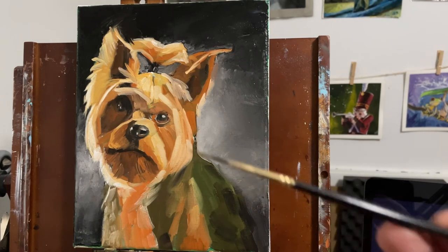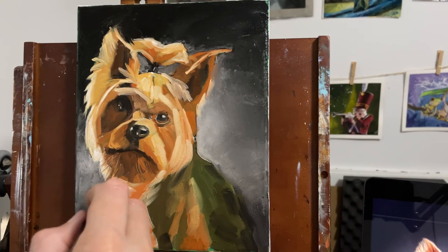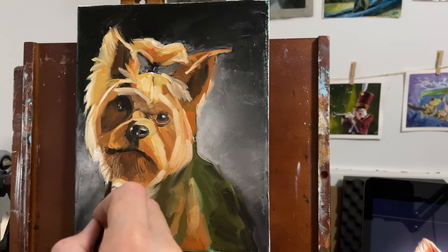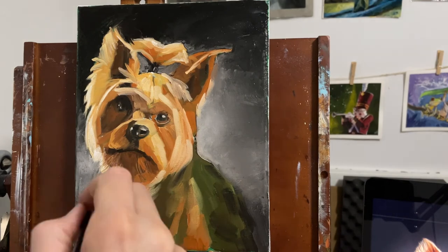Okay, so this is a rigger brush here. I'm using this, it comes to a really nice fine point. I'm diluting some paint with some odorless mineral spirits and linseed oil, just to get a nice consistency that I can just draw on some highlight areas and just kind of bring it down, just kind of get that furry look. And if it gets too much, you can just blend it out a little bit. And the reason why I do this is because a thin paint will stick to a thick paint.